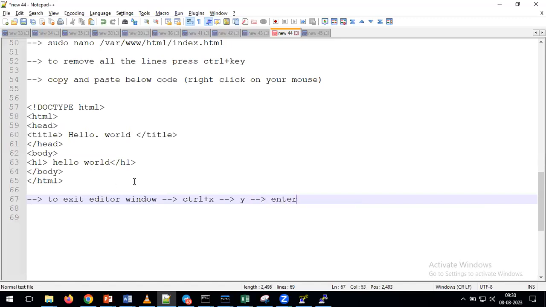I am typing all the steps, whatever we need to follow. If you are doing it with me, well and good. If you are not, after completion of the class, by seeing all these steps, you can perform the activity. It's very simple, Andy. You just need to open one file.